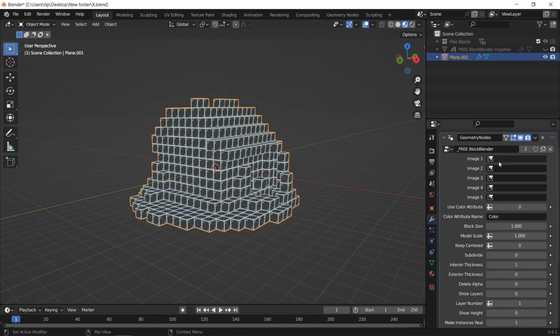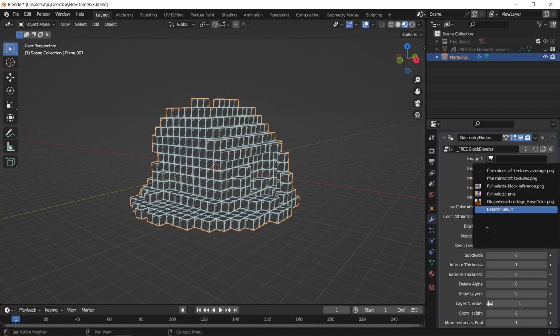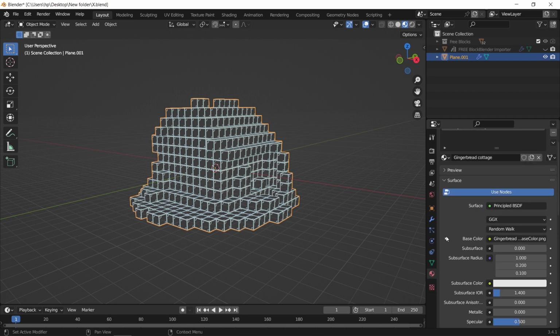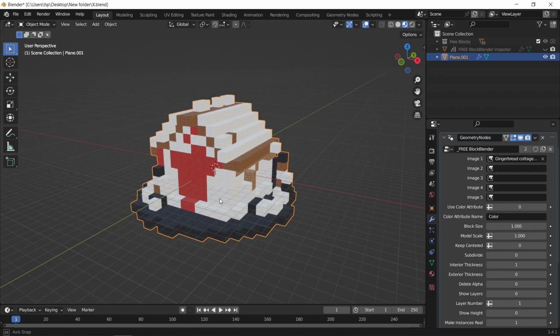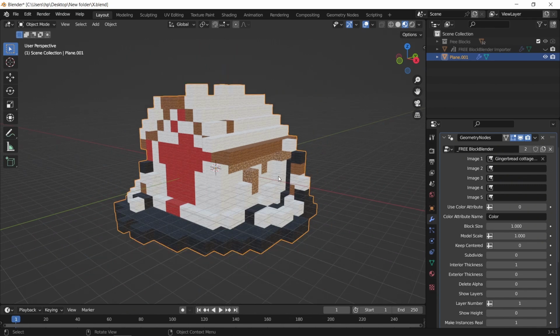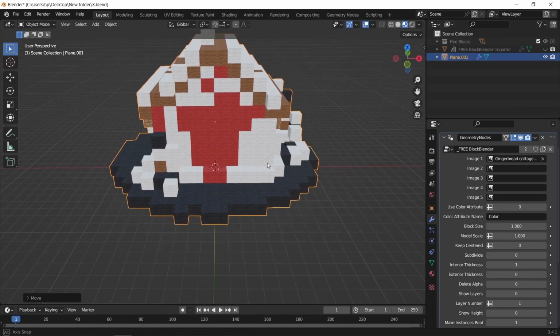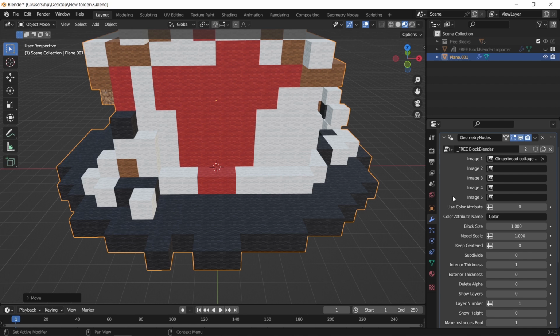The second thing to add is the texture from the model. Get its name from the material base color and assign it to the geometry node. And that's it. You can play on the remaining values to get different results, or visit the author's page for more explanation on this amazing tool.